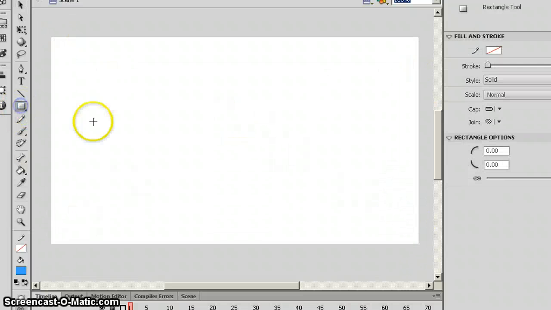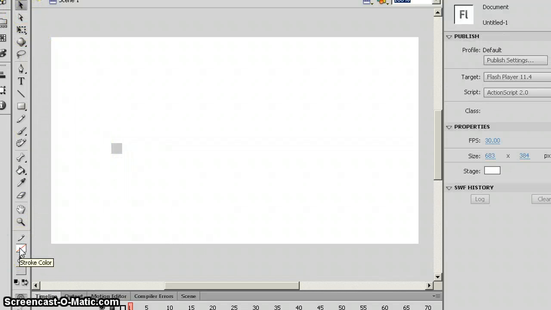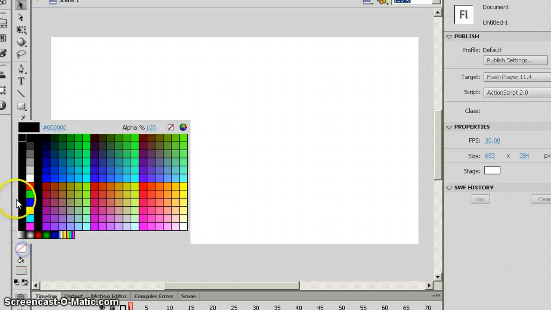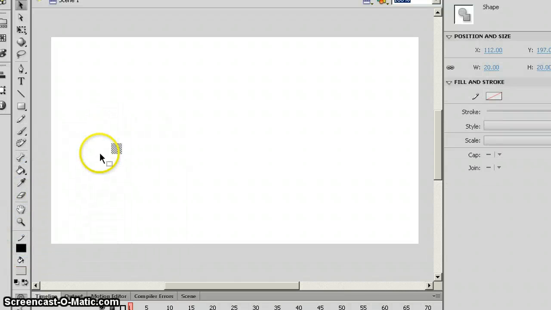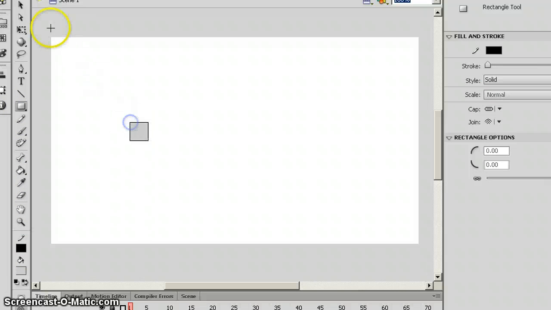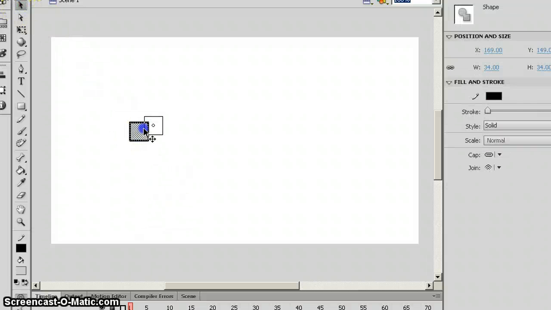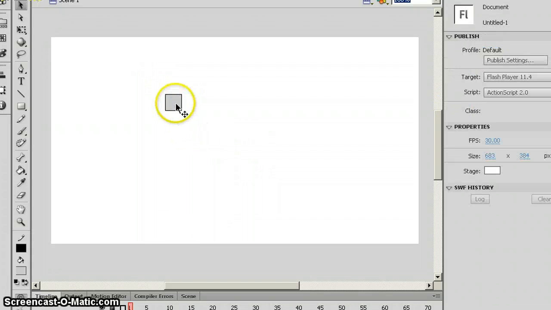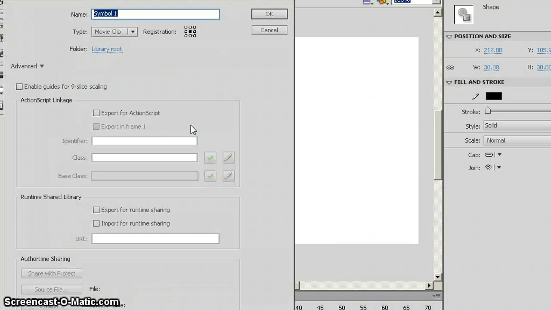So what we will do, just make a basic box with a stroke around the box. We'll make a basic box any size you want, and we'll convert the entire thing into a movie clip called color box.